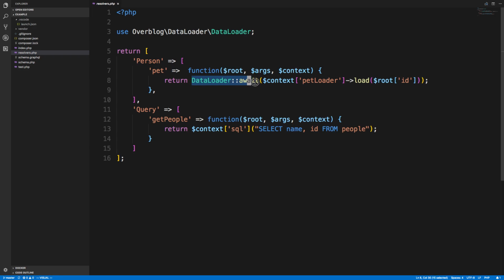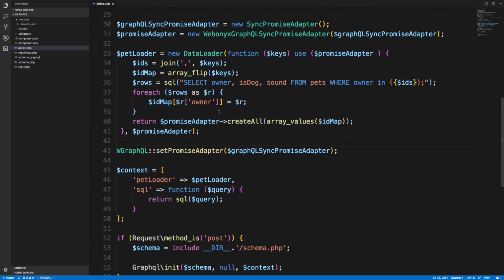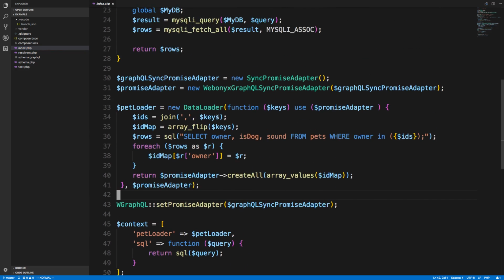And then lastly, I am just wrapping this in dataloader.await, because this is an asynchronous request, and so we need to wait for that. Okay, so that's how that's working. So let's just go back to the last part, and that is how this magic works with dataloader and loading this in. There's some configuration that you do have to do to set up, I guess, promises/asynchronous stuff in PHP. Not quite sure, but that's what this is doing right here and right here. You don't really have to worry about exactly what it's doing. It's just setting up, I guess, synchronous promises.